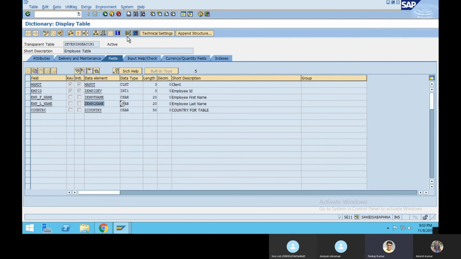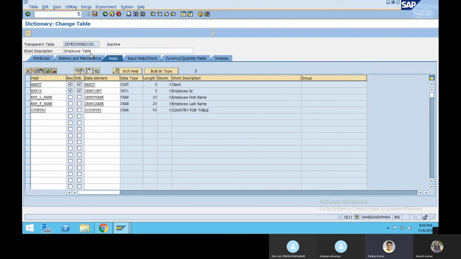but since already the data is there, so it will be some problem. For example, what you can do, you want to put this employee F name over here, right? Yes, sir. And give the employee L name over here, correct? Okay, sir. So the name will get interchanged, but data will be same there. There will be no impact at the data level. If you try over here, just try to see, save it, activate it.